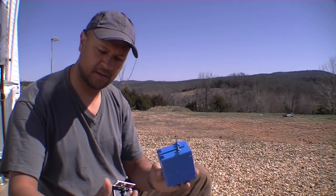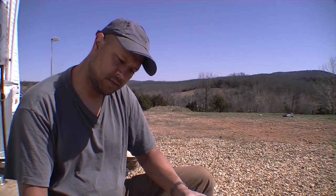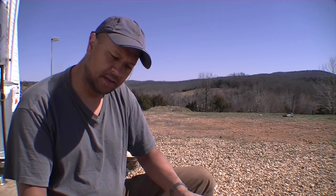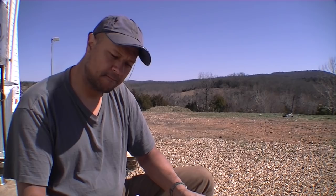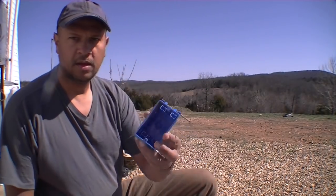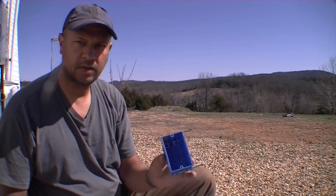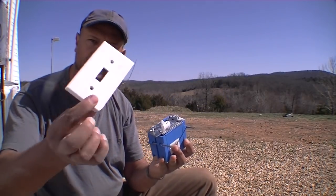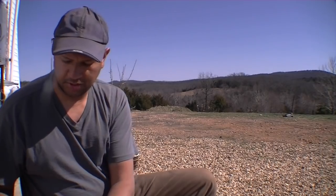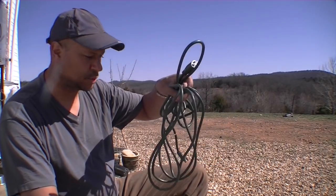This one here is a Lutron, 600 watt max, 500 watt one side removed. Okay, so a 600 watt dimmer switch, just like that. Then I'm going to use just a box, which is probably a dollar, to put these guys together in here. I only had a dual switch plate, so I cut that in half so I can put that over the edge here like that. And then I found myself an old Christmas light extension.